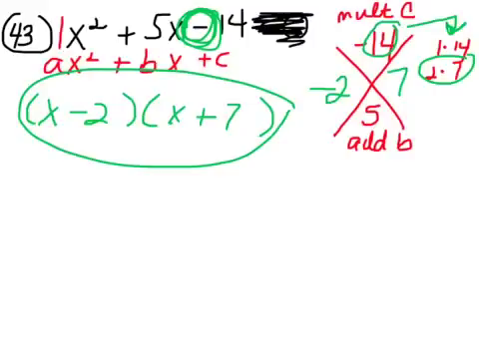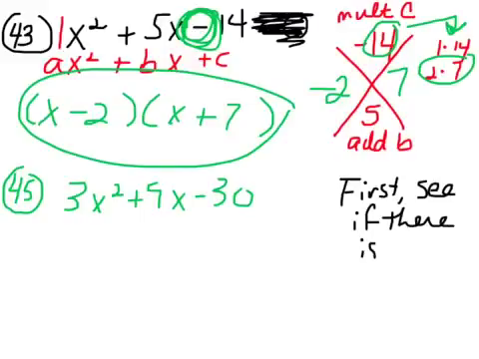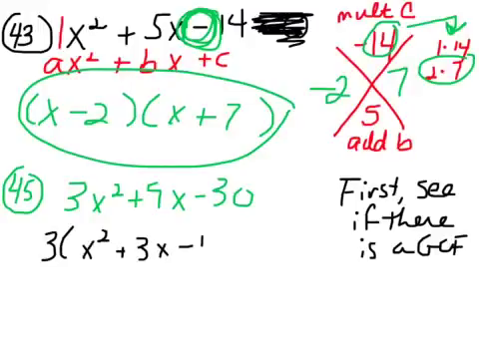Now, 45 is an easier one. I'm not going to do the whole problem, but let me remind you of something. When you factor, the first thing you should always do is check for the GCF, a factor that divides out of all of them. Before you do anything else, see if there's something that divides out of all those numbers. 3. Yeah, 3. If you do that, then you get 3x squared plus 3x minus 10. All you have to do is factor the inside part. That immediately made it an easier problem.